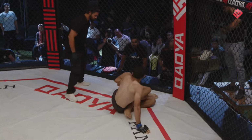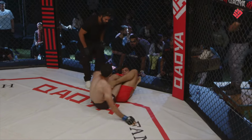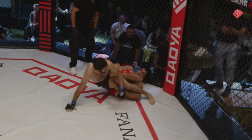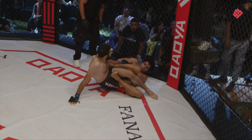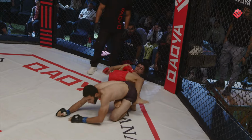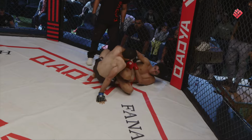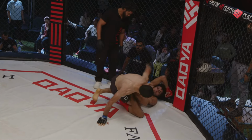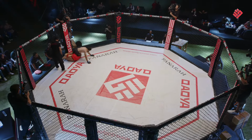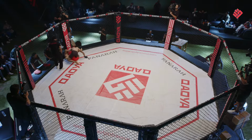Still has his feet. And Abdurrahman Ged with the instructions on the ground. Mahmoud can counter it back with another heel hook easily, but I don't think he has such skills. We shall see. I'm telling you, Ahmed Mahmoud has the skills for it, but Tarek's from SB. He's young, at the great Ahmed Prince Faris, one of the best fighters in Egypt so far. So he probably has some skills on the floor. We shall see. We're stuck in an unorthodox position.